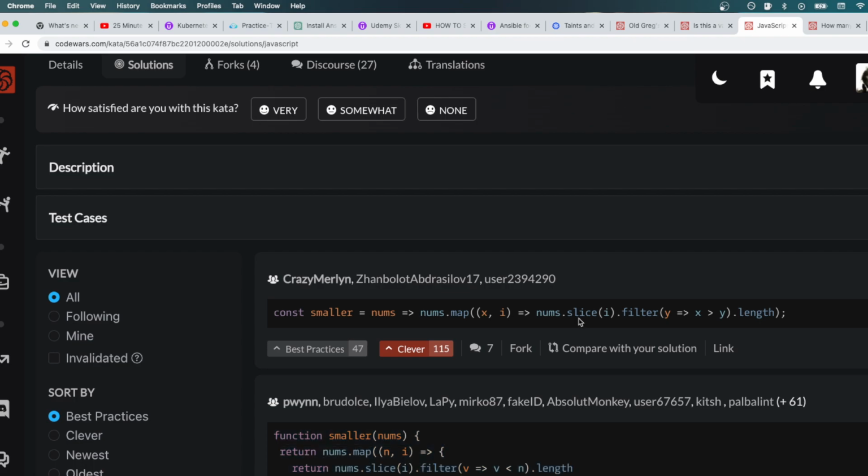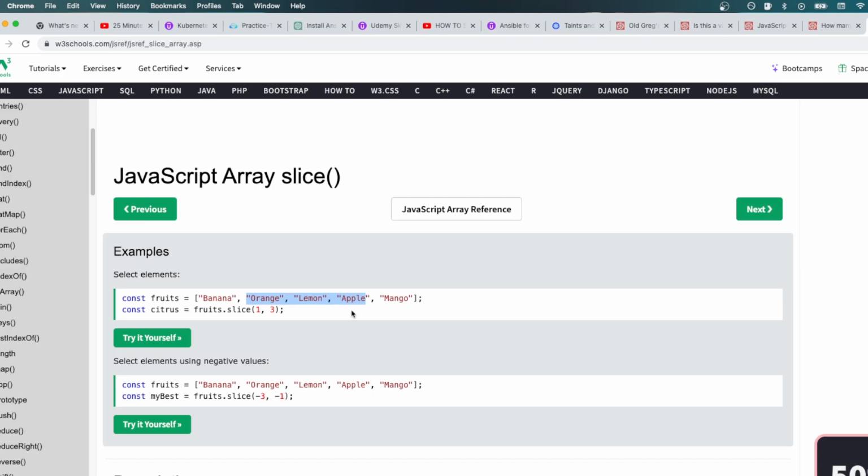So what is the slice function in JavaScript? I think slice filters an array and gives a sub array. Let's document that and see. On W3Schools, let's look for slice. So that's it. Slice will produce a sub array depending on the criteria you put as a parameter. So I have an array of fruits, and if I want to slice from index 1 to 3, index 1 is orange, so this is 1, 2, 3, I think, without the last one. Let's try it and see.